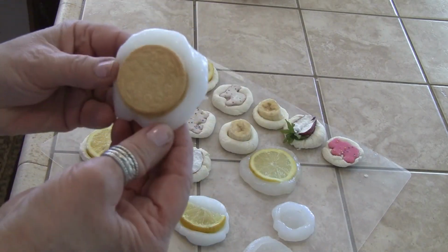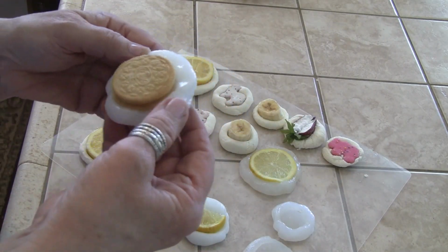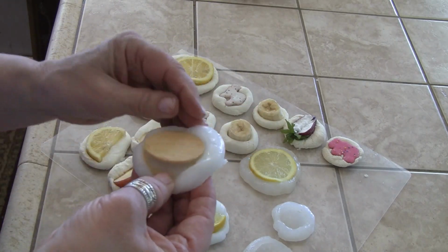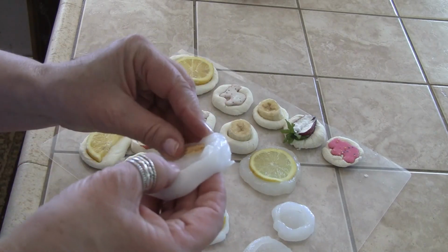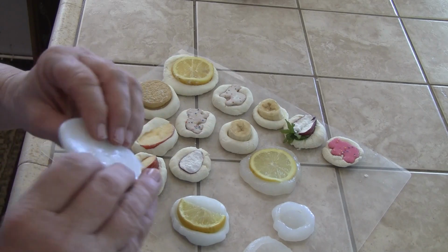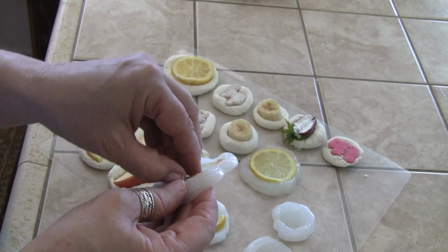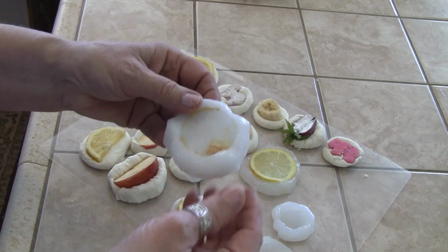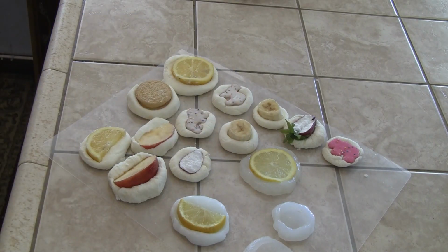Okay, now remember I told you this was going to get mushy? I know it will, but I hope it just took the indentation of the Oreo. See, it's stuck in there. It did! It did! Oh, I hope it didn't go through. Anyway, I'm going to wash it out. I knew this would happen, and that's no big deal. You guys, it did. It got the impression of the Oreo. Oh my gosh, I'm excited.